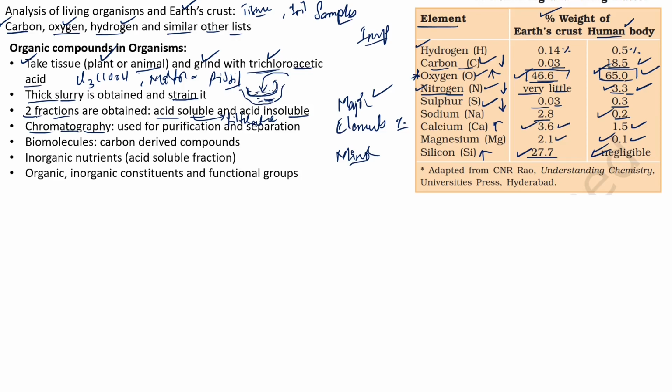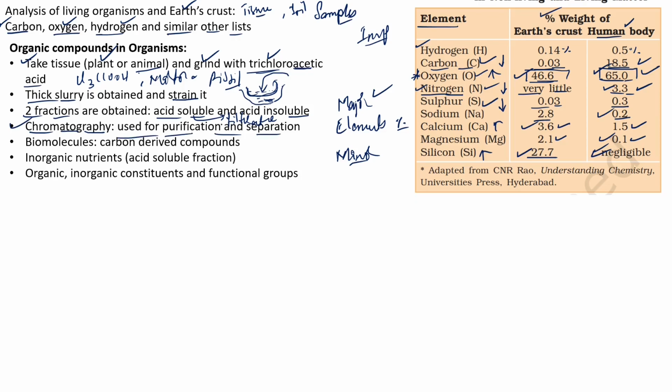We mainly use Whatman filter paper, and we use an organic solvent in a cylinder or a big jar. We dip the chromatographic paper in the jar in such a way that only a tiny tip of the paper touches the buffer or the organic solvent. Due to the capillary effect, the solvent rises through the paper, and the mixture of substances on the paper gradually separates based on their affinity towards the organic solvent we are using. Hence chromatography is used for purification and separation, right?